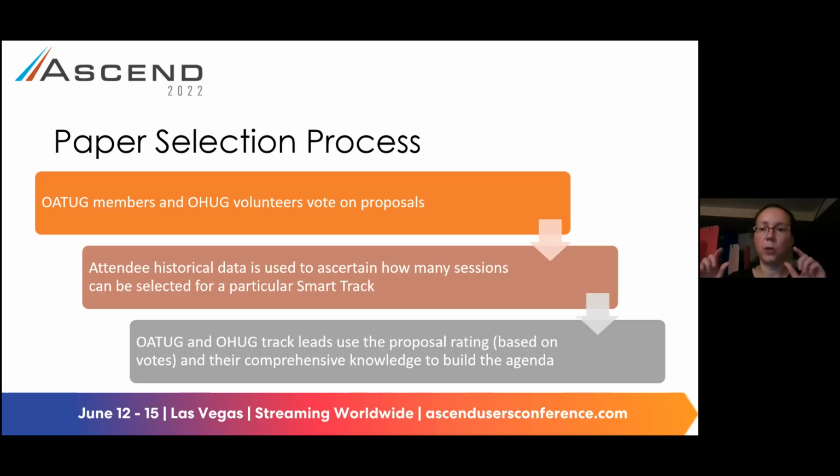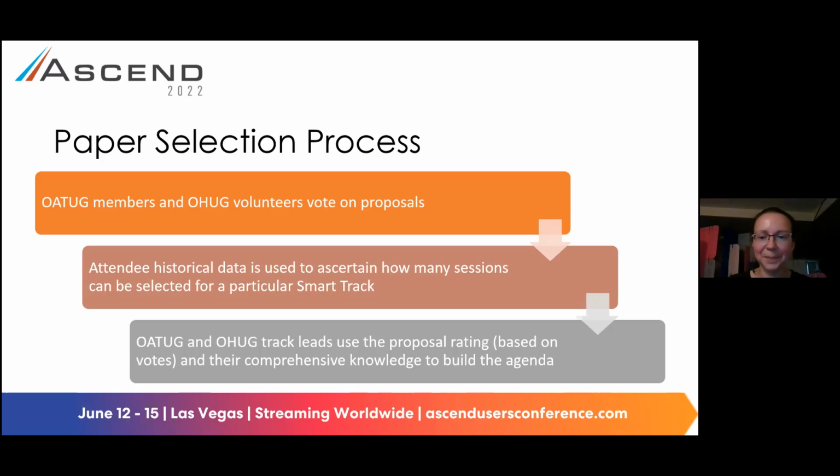So when we keep talking about being clear about the topics that you're speaking about, keep in mind that you do have experts who are reviewing them, right? These are people who use the product and they really want to see those learning objectives and the specificity of what it is that you're talking about. We also roll in considerations such as historic data. So, we talked, for example, a little bit about analytics. Maybe that's looking hot, so we want to make sure that we get more sessions there. And then the track leads ultimately use the voting as well as the historic data and their own knowledge to build out the agenda.